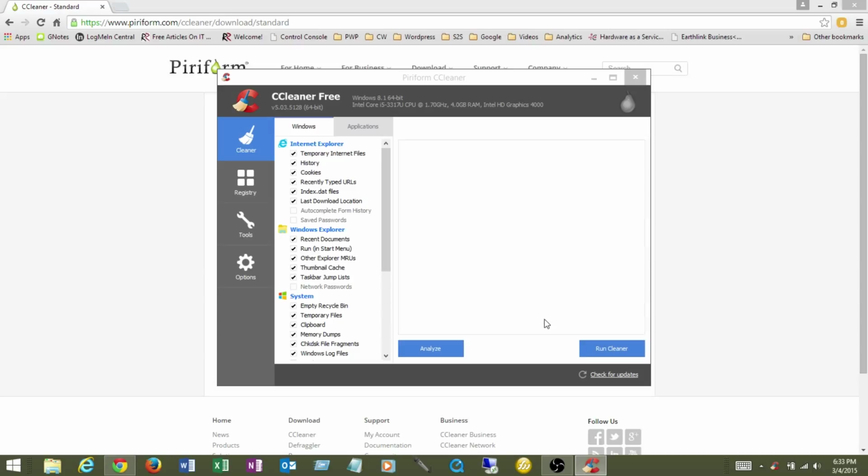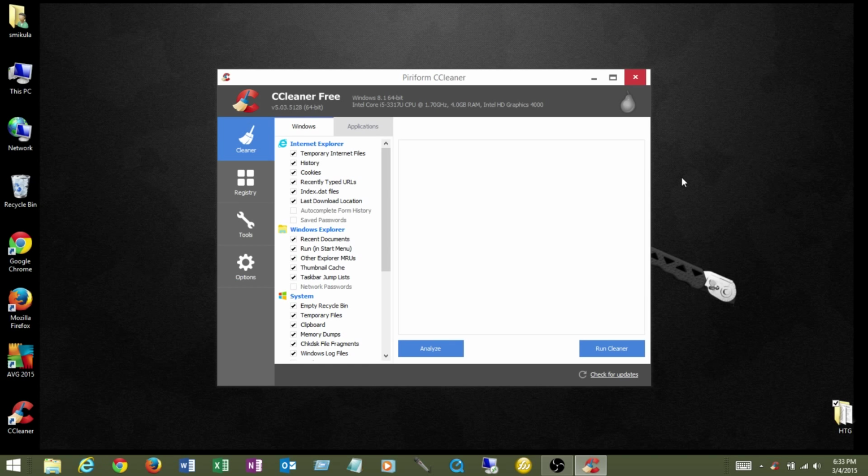All right, so here we go. This is CCleaner. It's installed. I'm going to close Chrome in the background. All right, so I'm going to go over some of the user interface here and show you where to go to do some different things. And then I'm going to show you the two things that we're really going to use CCleaner for in this video to really help streamline your computer and keep it running faster and faster and faster.